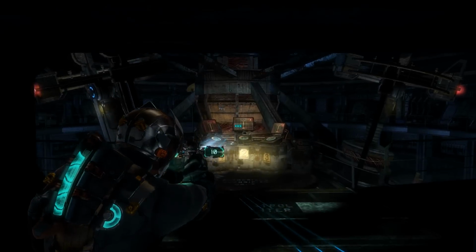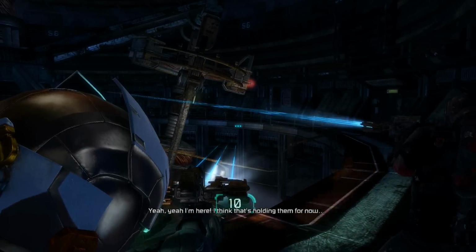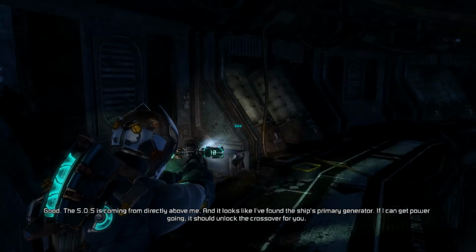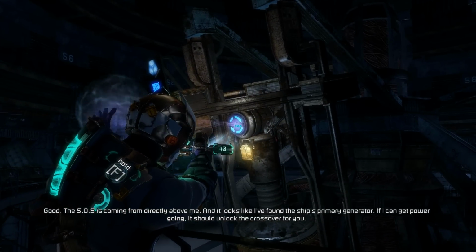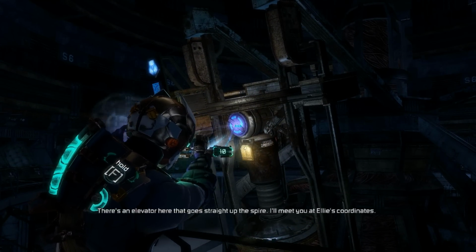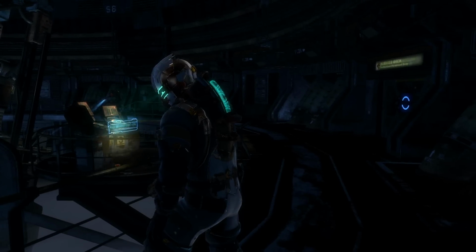Here we go. Norton, you there? Yeah, I'm here. Alright, I think that's holding them for now. Good. The SOS is coming from directly above me. And it looks like I found the ship's primary generator. If I can get power going, we should unlock the crossover for you. Alright, what about you? There's an elevator here that goes straight up the spire. I'll meet you at Ellie's coordinates.